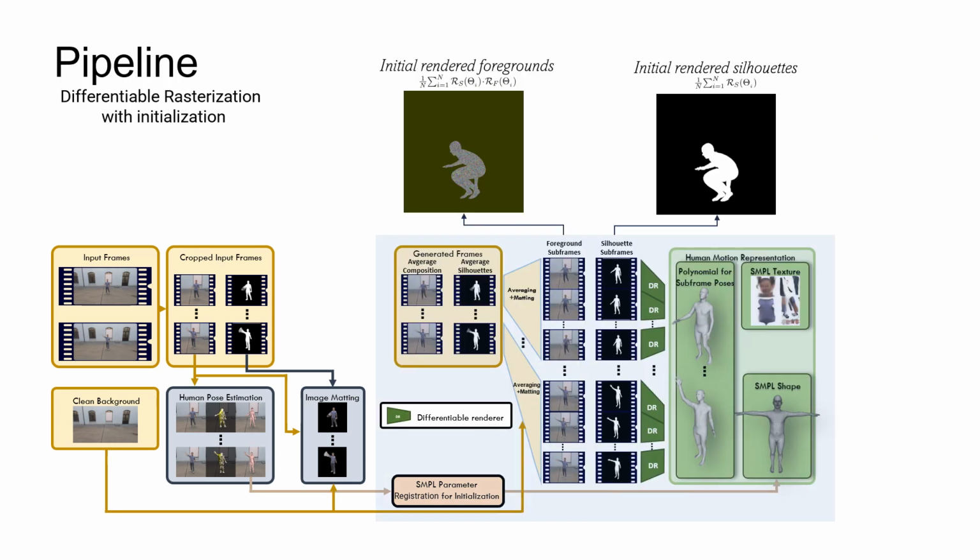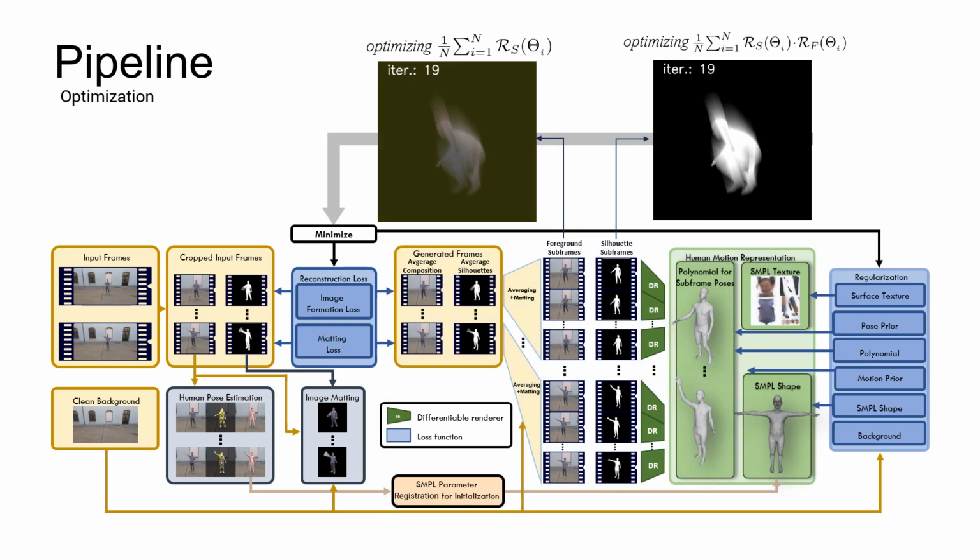Building upon our pre-processing, we use the extracted data as an initialization point for our next steps. We employ a differentiable renderer, which is adept at rendering both the foreground and a soft silhouette of the provided SMPL mesh. We utilize a polynomial set to drive the joint rotation and global translation of the SMPL model. An essential premise of our approach is the assumption that each blurred image can be decomposed into an average of a series of successive subframes.